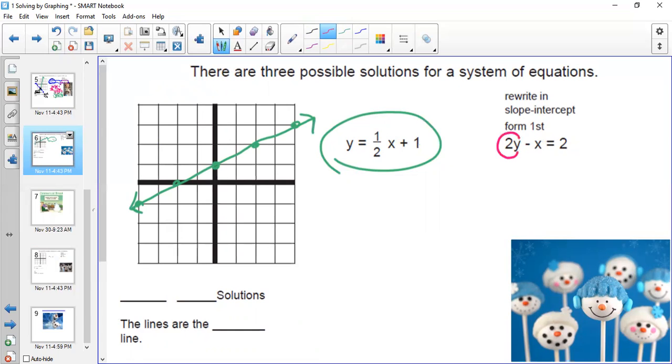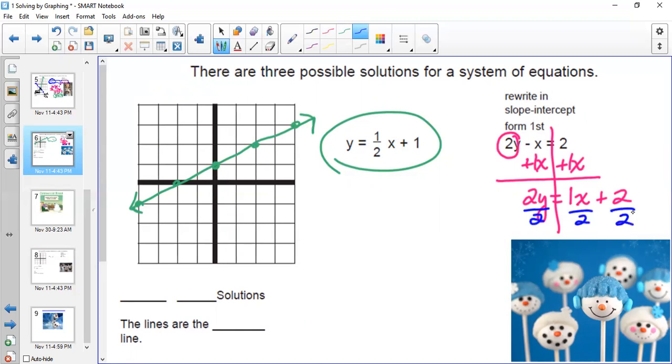All right, I want to get y by itself, so I'm going to send the -x to the other side by adding it. I'm even going to put a 1 in front of there so I don't get confused. So I'm going to have 2y equals, I don't want to put them together, I'm going to put the x term first, so it's mx plus b. So 1x plus 2. All right, now I got to get rid of that 2. So I'm going to divide everything by that 2 to give me my equation in slope-intercept form of y equals 1/2 x plus 1. Huh, what do you know?